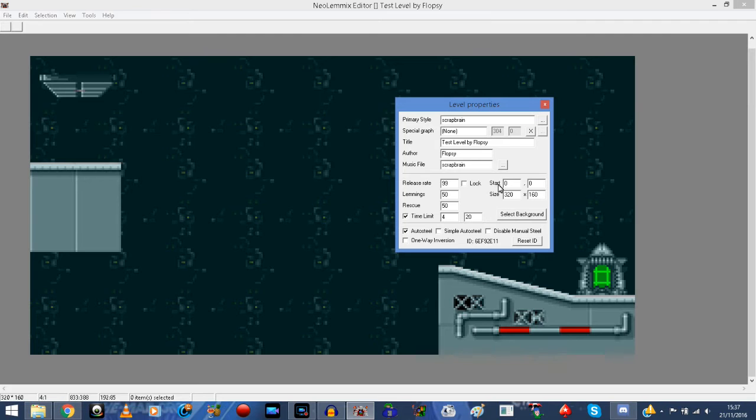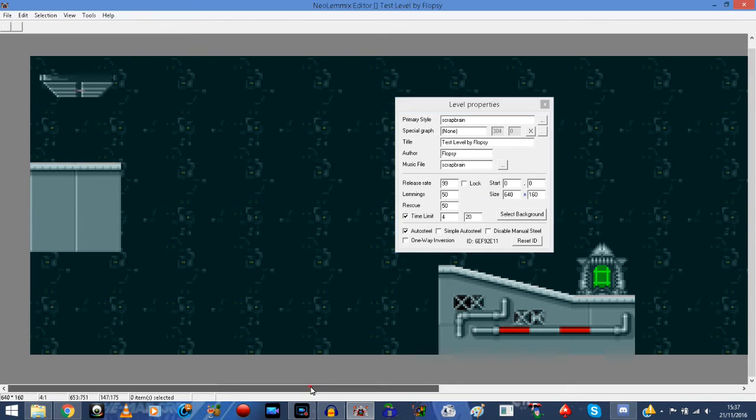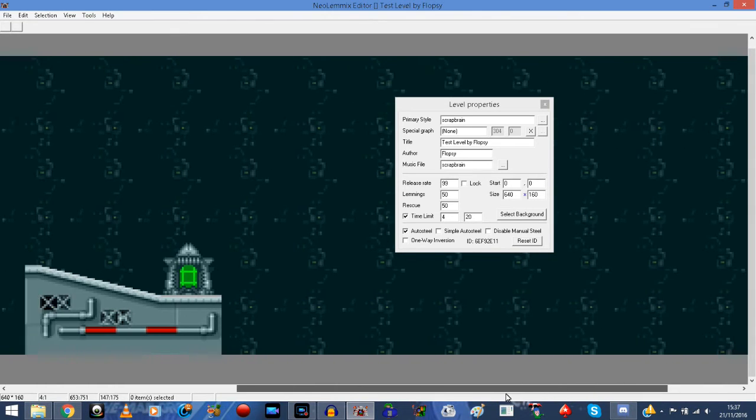Okay. Now if you want to get really, really technical, this is where you change the size of the level. I'll just put back what was there a moment ago. It's 320 by 360. That's the default. That is the size of the screen when you start the level. Now if you put, for example, 640, that would be 2 screen sizes because that's double 320.